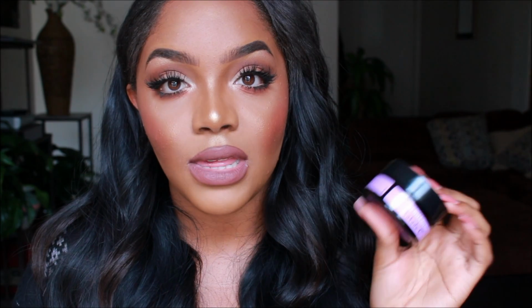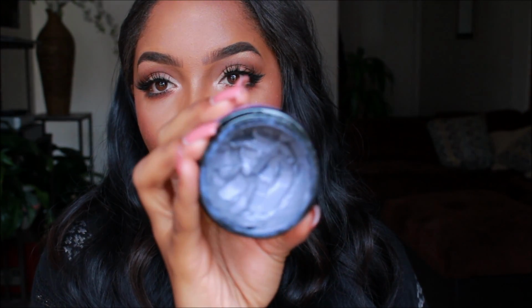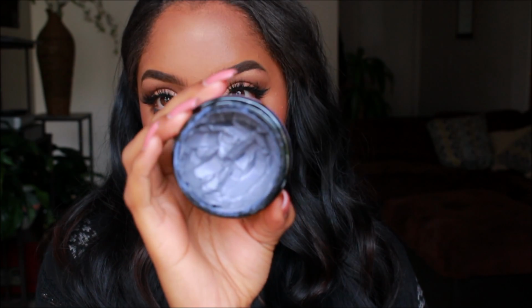So normally how I use this is I cleanse my skin with the facial cleansers I just showed you, and then I'll go in with this facial mask. This is the Kakadu C Amethyst Clay Detox Mask. It looks like this, so it's like a purpley grayish color. I use it about 3 times a week, and I noticed a difference in the way that my skin looks. It looks a lot brighter. It helps to treat breakouts that I have. They go down a lot quicker after using this product, and I just feel like the overall texture of my skin is getting a lot better. It's still not there yet because I have a lot of texture here, but it is getting better.